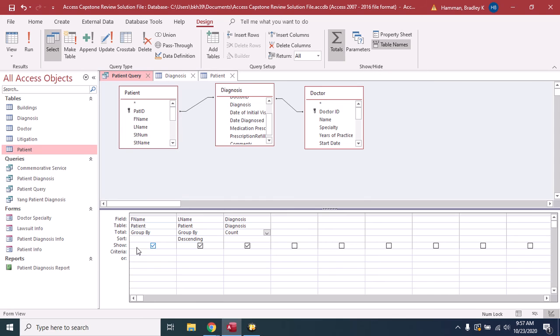You'll notice once again that a new row is inserted to this area down here where we perform our query, get our query results. So once again, if I click on totals, it allows me to select different things.